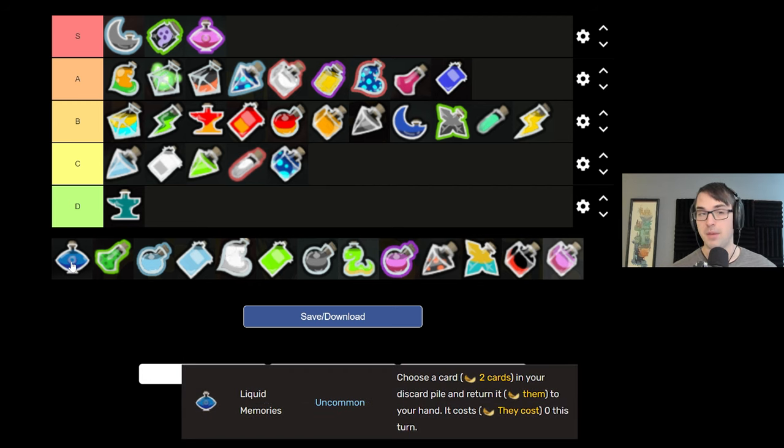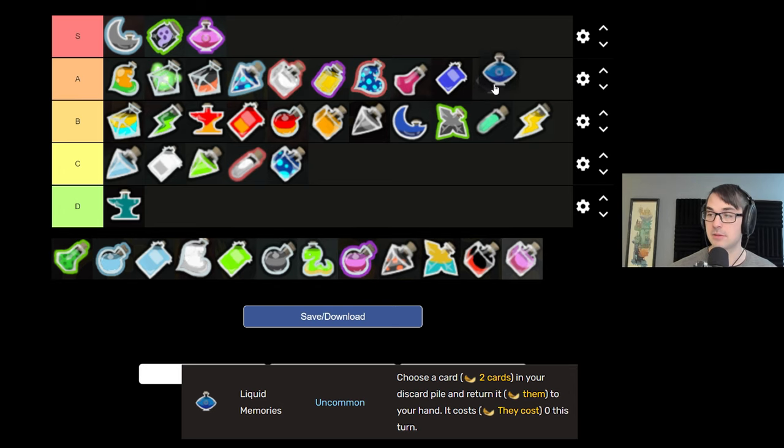How about the next one? What is this? Liquid Memories, excuse me. Liquid Memories lets us get a card back from the discard pile. I tend to think Liquid Memories is very nearly functionally identical to the Duplication Potion, because you can play a card, get it back from the discard pile, play it again.